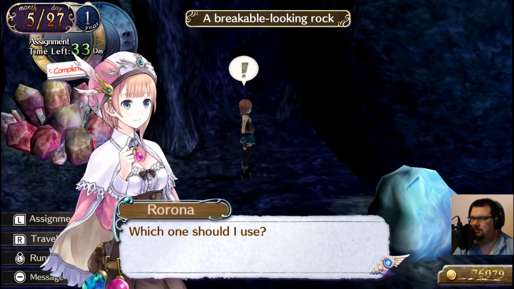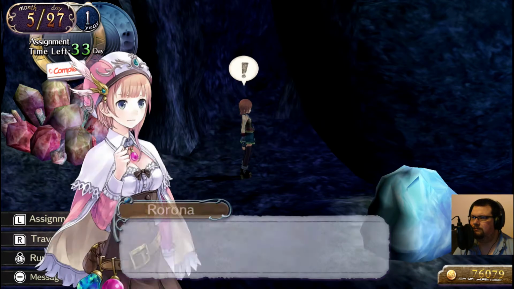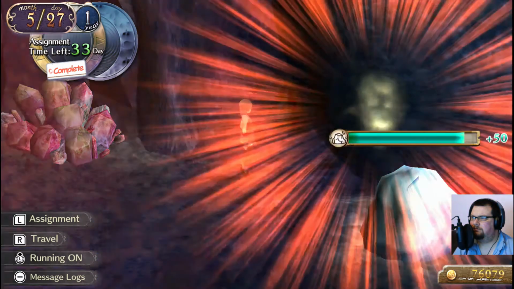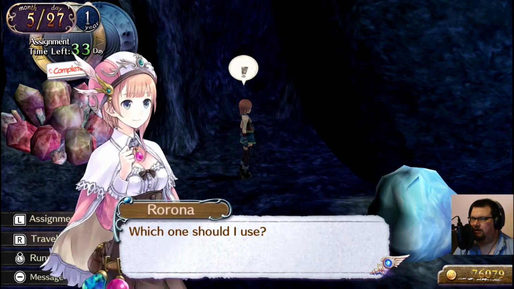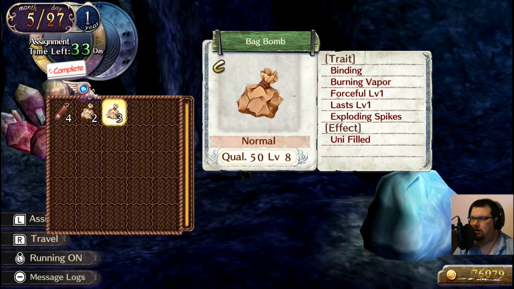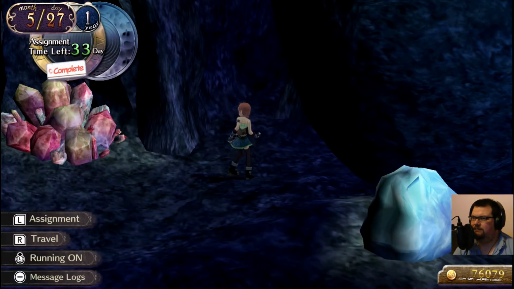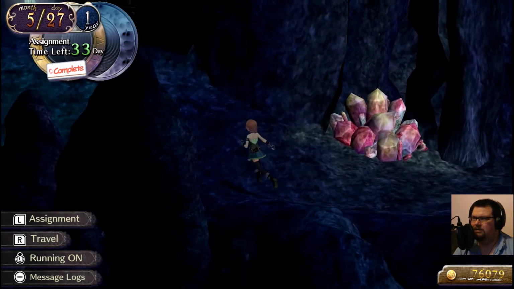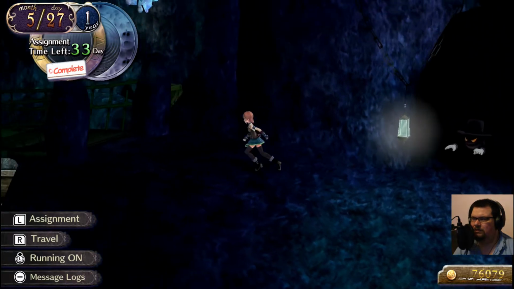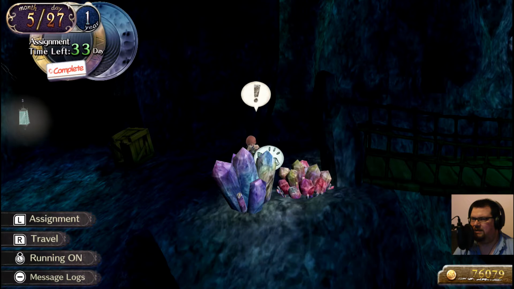Right. Let's try the bag bomb. Nope. Not good enough. And I'm pretty sure that bomb we've got isn't good enough either. It's high quality, but it's a lower tier item, so... No, definitely not good enough. The bag bomb is slightly better, but it's still not quite good enough to pop that open. So we'll have to come back when we've got some of the better bombs.